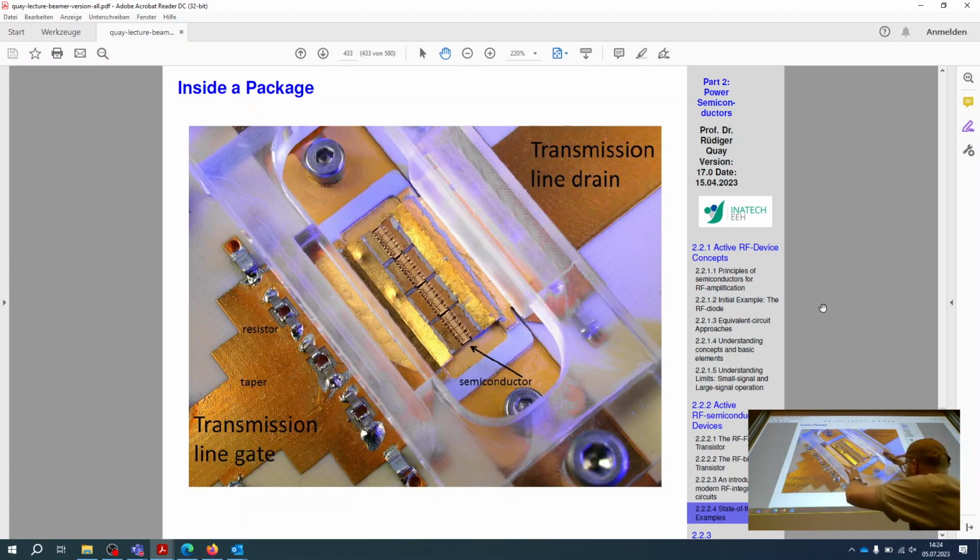Everything but the rest, which is highlighted, is the packaging part, which either consists of bond wires or metal insulator metal capacitors, and these leads that go to the output lead and input lead. These output leads and input leads, what can be seen to the left or to the right, are just transmission lines that enable you to transfer your RF input into the transistor bars and to receive your RF output. On the side, you'll have bias Ts. On the gate side you will have a bias T, which feeds your VGS, gate source voltage, and on the right you will have a drain bias T, which feeds your drain source voltage.